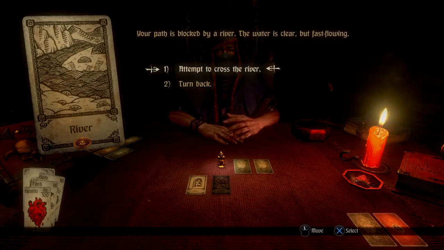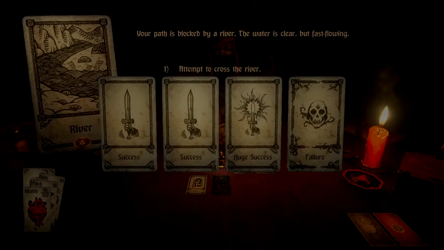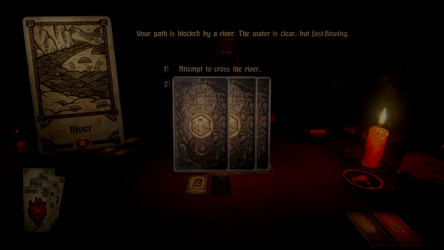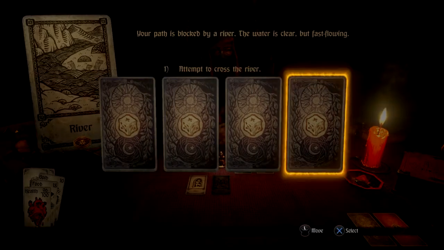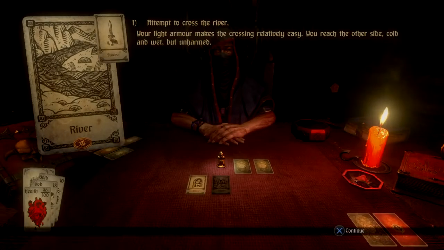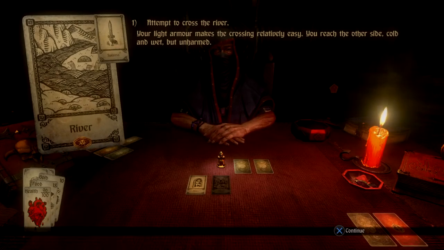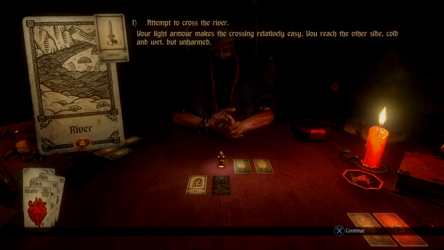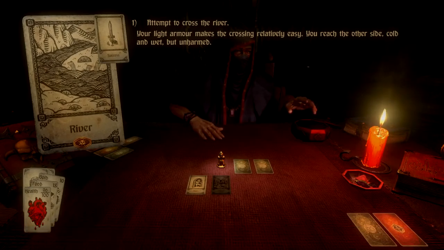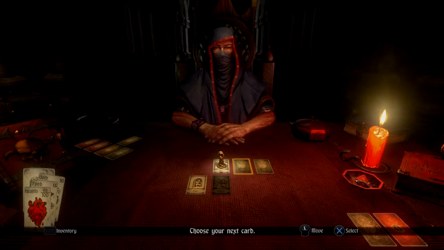Our path is blocked by a river. The water is clear but fast flowing. So we can attempt to cross. And, yeah. Okay, that's definitely a success. And so your light armor makes the crossing relatively easy. You reach the other side cold and wet, but unharmed. And if you have a heavier armor, there are fewer success cards in the deal. But apparently I have to get a big success to get the token for that card.